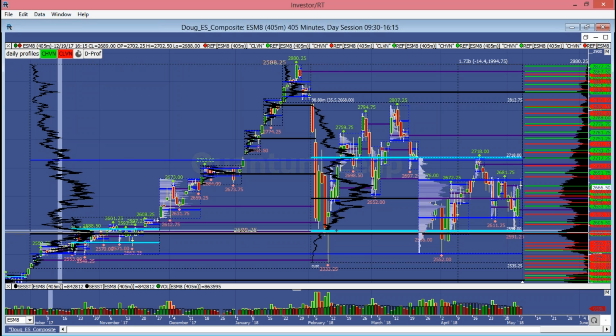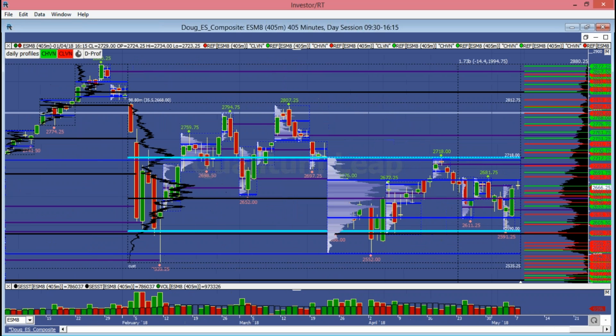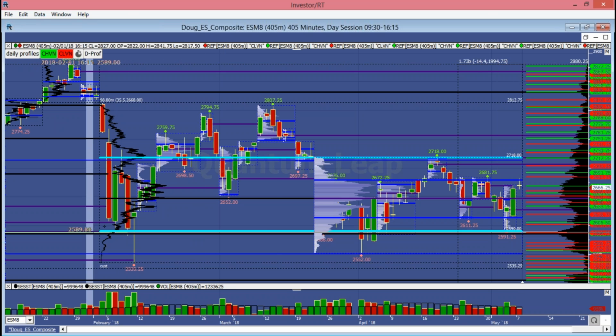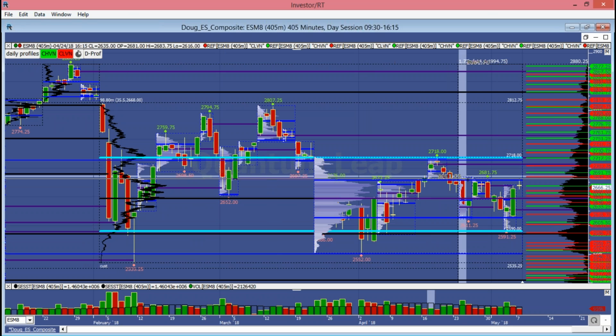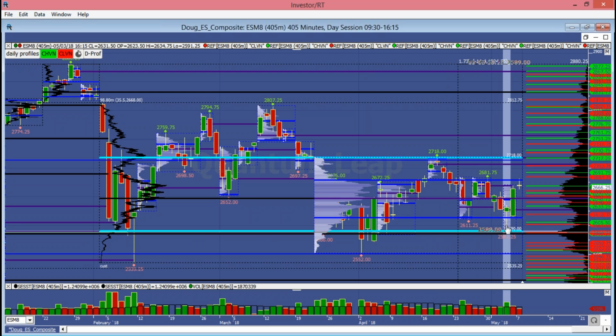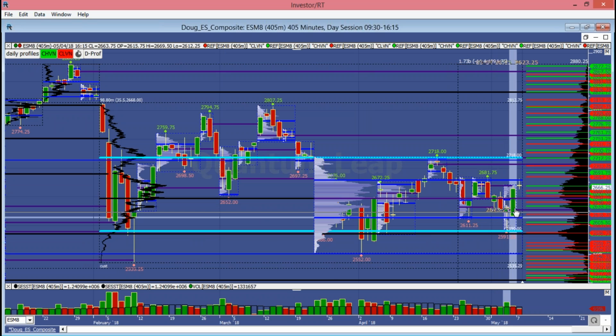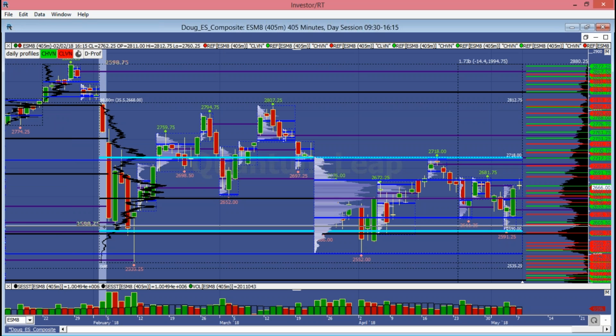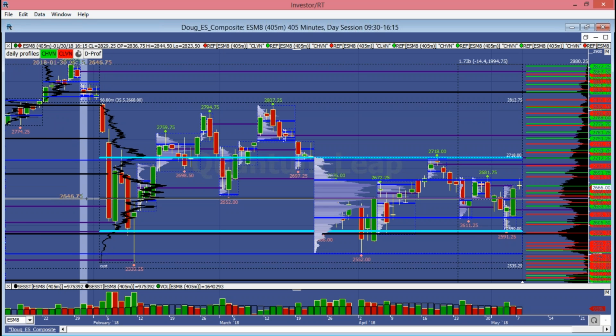So if we do not hold the 2600s on this next push lower, if we get it, that is going to be a main target. It's also a trip, another trip through the value, and you can see that our month low right now is we went down to the 2591 and quarters, and we bounced. The current microcomposite VPOC inside of this wide range is right here at the 46.75, but this has jumped around.